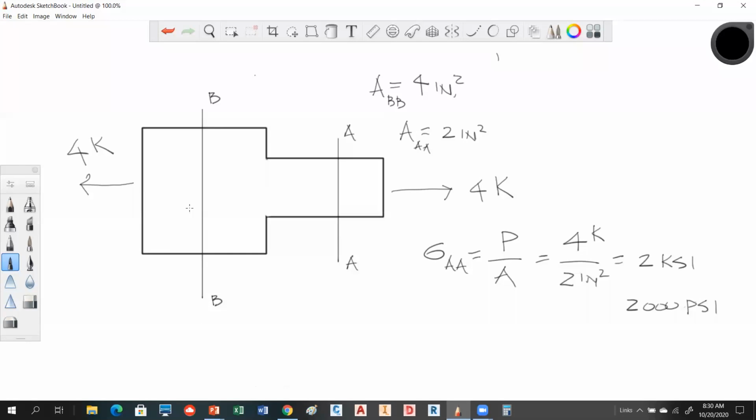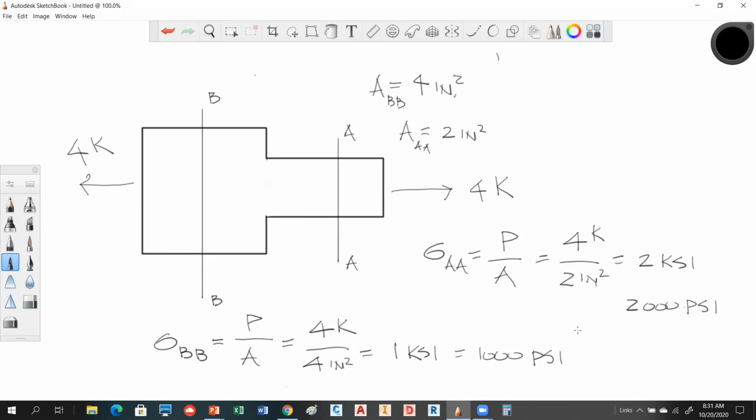No. So if we look at the stress level here, keep in mind this is the same bar, but because the cross section has changed, the stress developed at BB, again, is force divided by the cross-sectional area. The force in this case is still 4 kips, but now we're dividing it by 4 square inches. This gives us 1 KSI of stress, which could also be considered 1,000 PSI. So notice what's happening: because the area has changed drastically, the stress level is going down. In other words, if you can bleed that force out over a larger area, you can decrease the stress level.